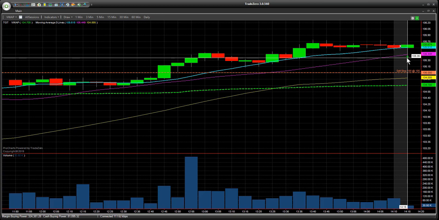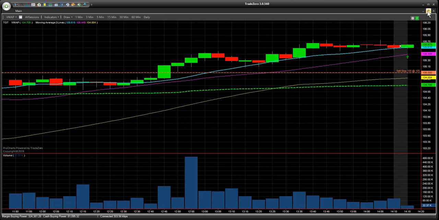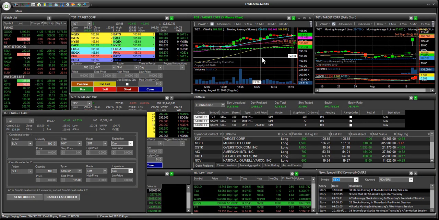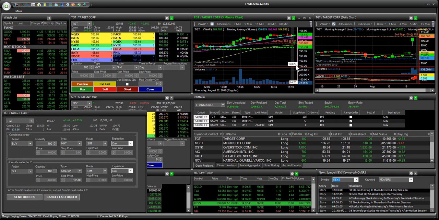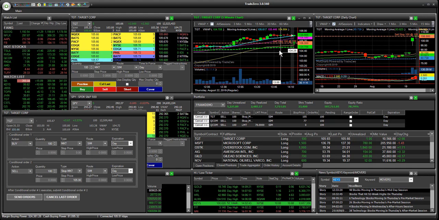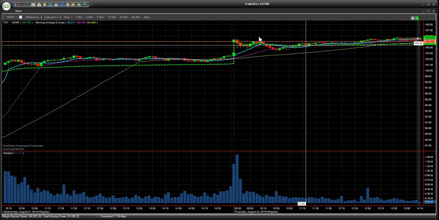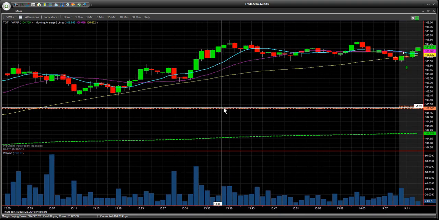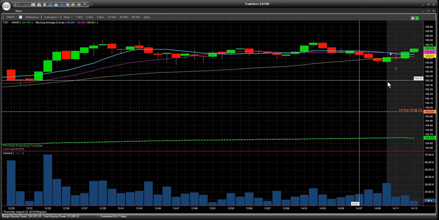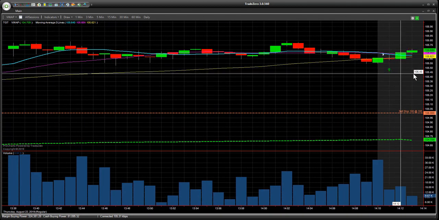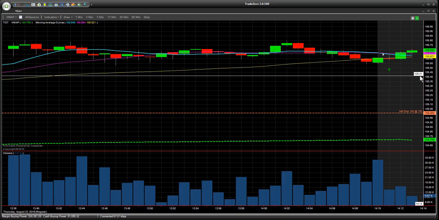So another great advantage of using the ZeroPro platform, ProCharts gives traders all the tools they need to be able to keep informed as far as what their positions are doing. Here again, you can see that it's indicated in gray, showing that we have an open position. As soon as we close out of this position, this will turn back to normal chart preference.